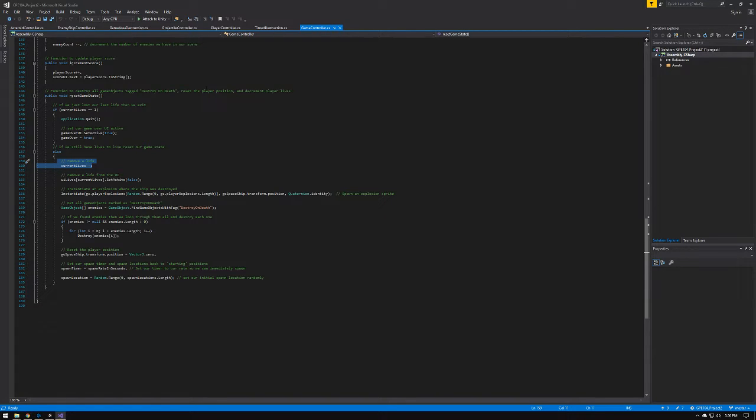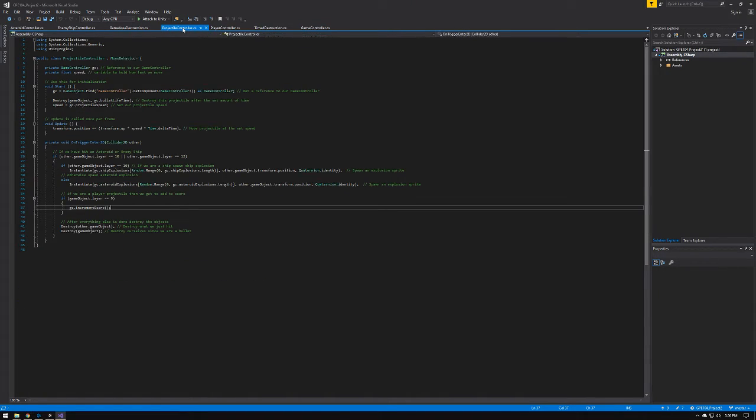Let's see, next item is use of OnTriggerEnter2D. That happens in a lot of places, namely the projectiles for enemy or player bullets. On trigger enter, it checks the layer of whatever object it hit. If it's an asteroid or an enemy ship, we instantiate some explosions, and if the thing that fired that bullet is a player, we increase the player's score, and then since it's a bullet hitting something, we destroy both the bullet and whatever it hit.